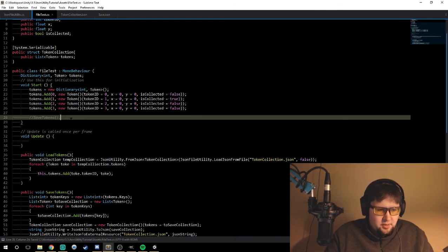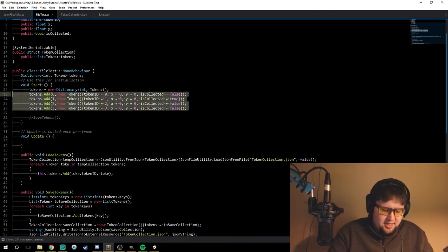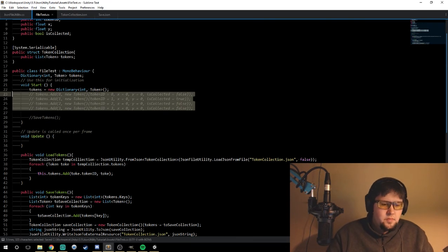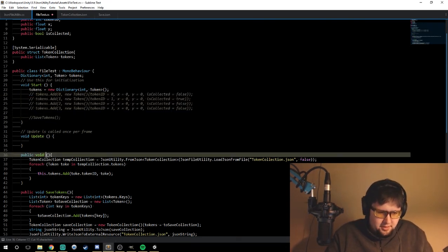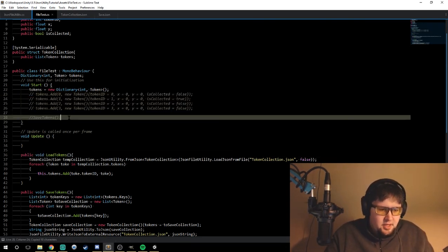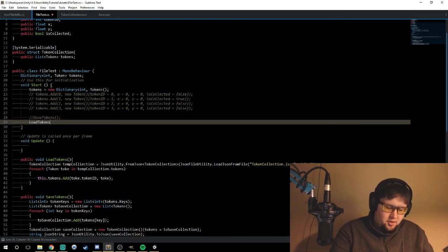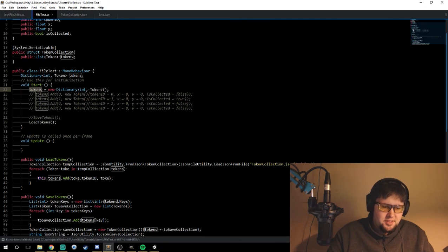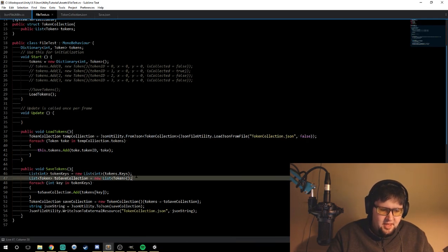Now what we can do is we can say, instead of doing these, we will now say load tokens, right? So if we say load tokens, we should have all of the tokens inside of this.